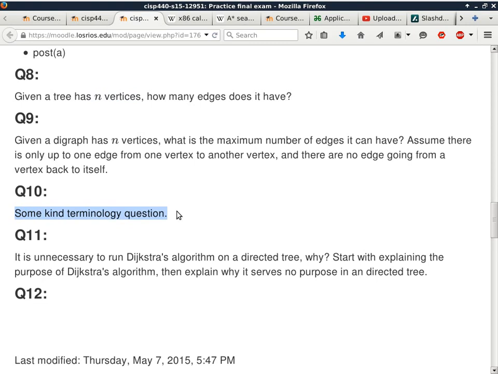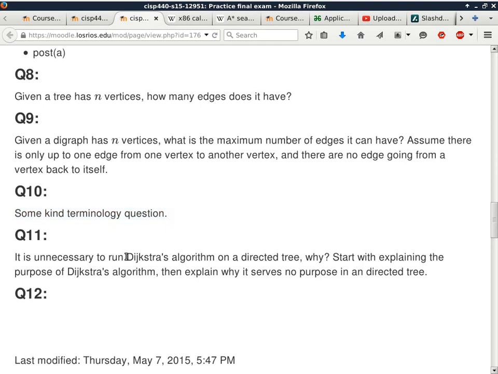Some kind of terminology question, which means, you know. Could you be any more ambiguous? I think I can make it a Jeopardy style, which means you get to write a question. It has to be a question related to the terminology, and I'll be grading your question based on that. That would be a new style of question. I haven't done it before. But it will be advantageous to print out my notes or Wikipedia pages that explain the terminologies, like what is a path, what is a trail, and so on. Okay, so it will be useful to print that out.